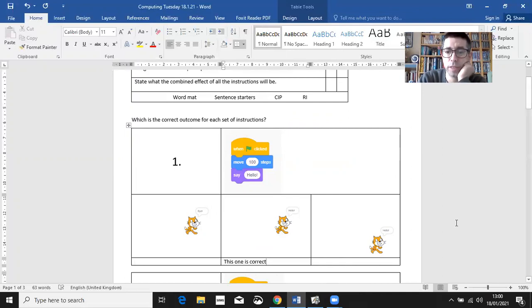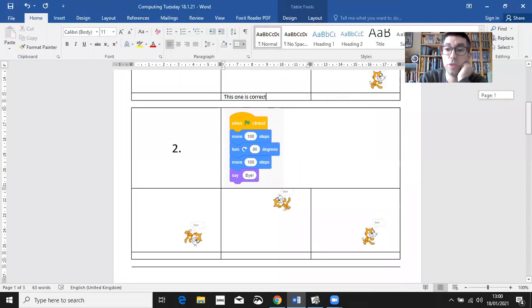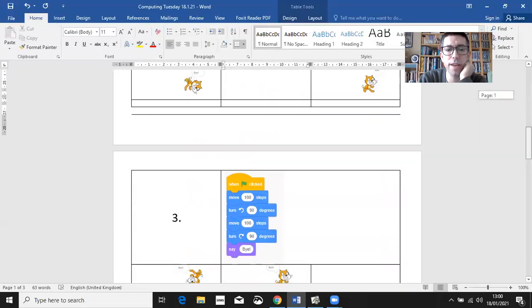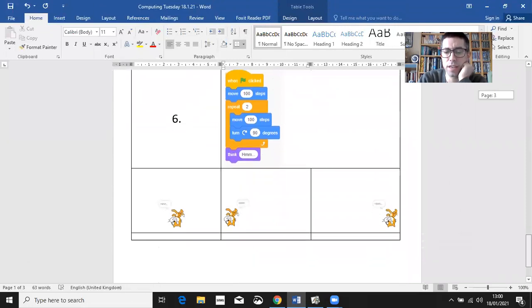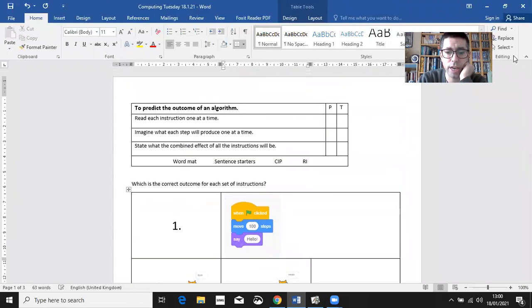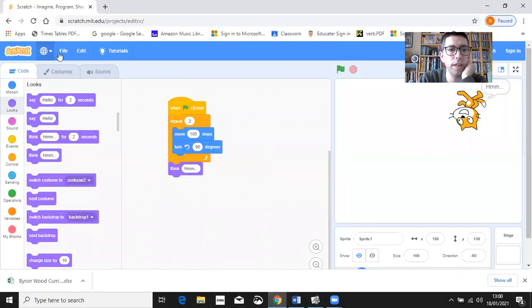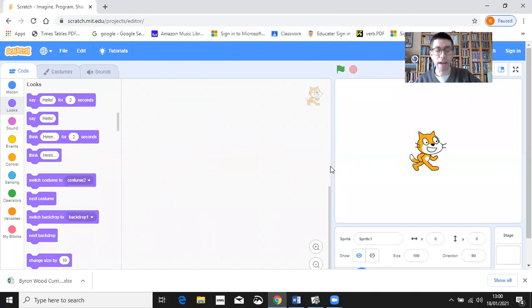So I put that in. And then I can go on to the next one and do the same thing. Decide which one it is and write in the box underneath. When I have done all 6, because there are 6 examples there, that's when to go to the website, which, as I've said, will look like this. I'm just going to make a new one so that you can see what it looks like. That's when I can then build the algorithm exactly the same as it is for each problem on the sheet and see whether I got it right.